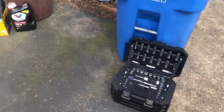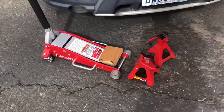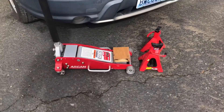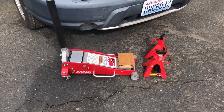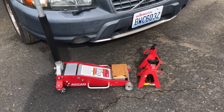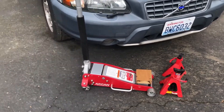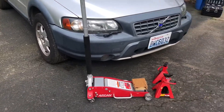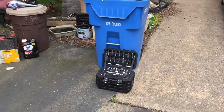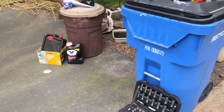If you don't have a jack and you're buying stuff brand new, I actually recommend getting ramps. Those are super easy. Using a floor jack is kind of a pain, though it does let you do more because the wheels are off the ground. But if you have ramps, use ramps — especially if you're doing this for the first time and don't have any tools. Just drive the front wheels up on the ramps and you can do the oil change quite a bit quicker.